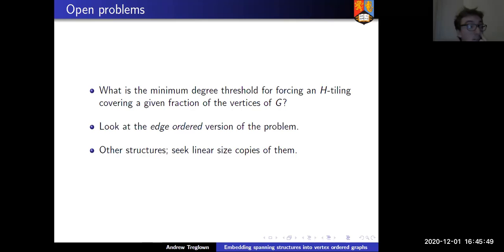I suspect not is the answer, or I suspect maybe you can get something like the almost tiling threshold result. But as I was indicating, almost tiling is a natural threshold, and then you get some extra problems with divisibility barriers or local barriers. And I think that's the thing that makes this problem rather different to the Kühn-Osthus theorem.